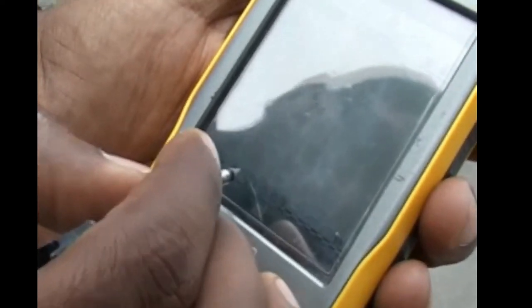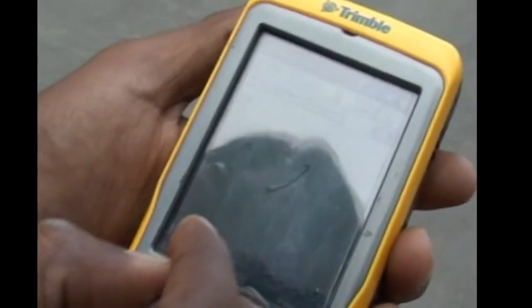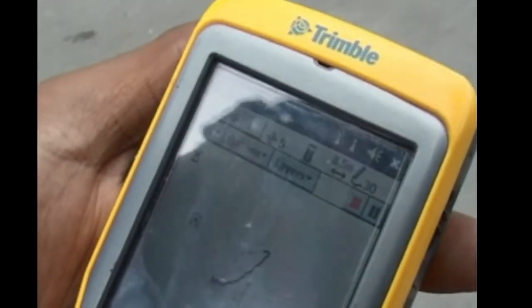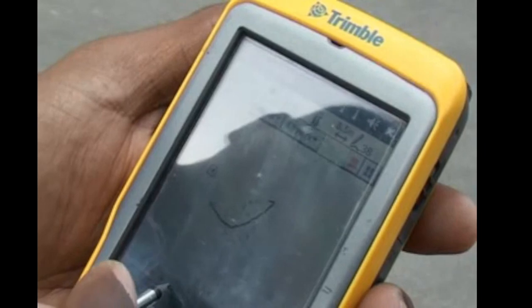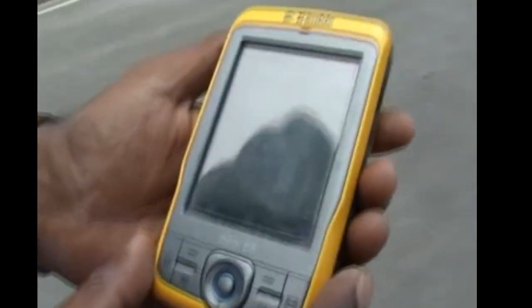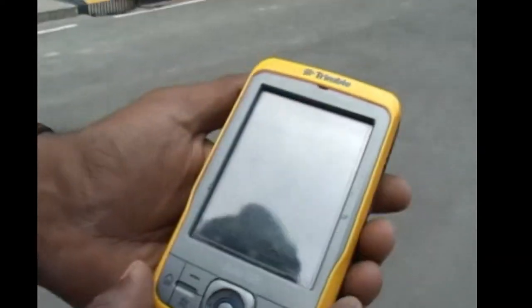You can see a line here. So now we are mapping the road.